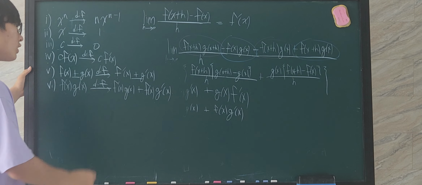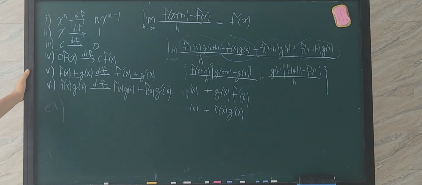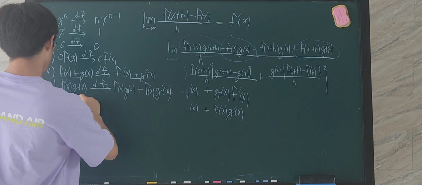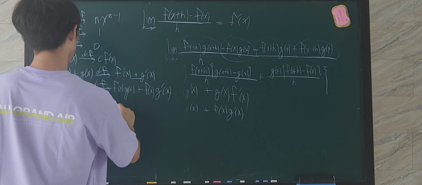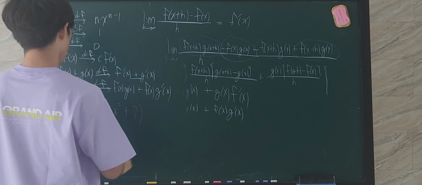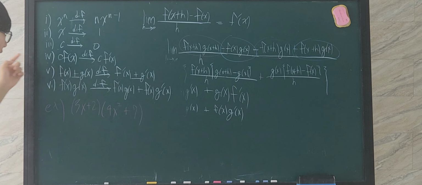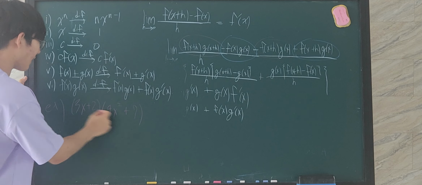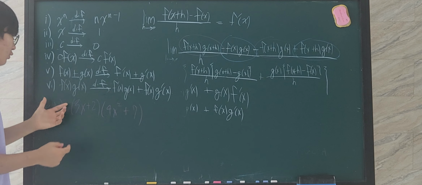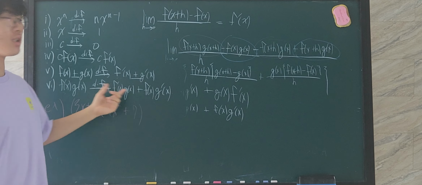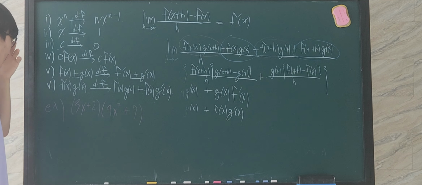So this is just a little tip to expedite or facilitate your memorization or understanding. And just one example that this type of question can be applied to is, let's keep it pretty simple. Let's say 3x plus 2, and then 4x squared plus 7. If we did not have any information about this multiplication differentiation rule, then our only way to solve this is by expanding this entire equation and then using these 5 rules of differentiation to solve. However, since we have this 6th rule of differentiation about multiplied functions, we can use the 6th rule to solve this equation, right?